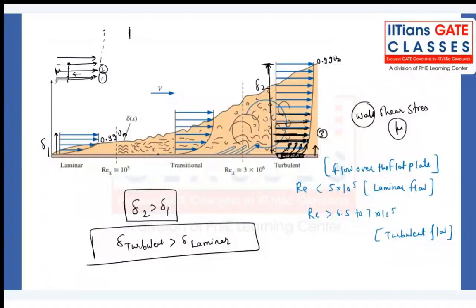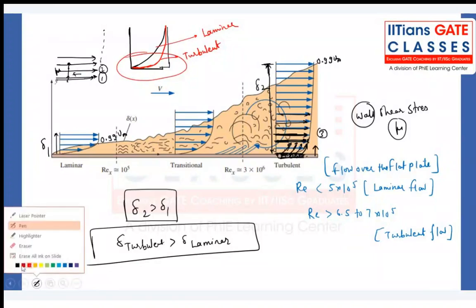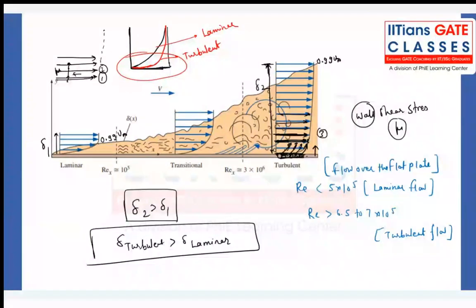Second question, in the laminar flow you will observe this is the growth of the boundary layer, for example, but in the turbulent flow you have a much flatter curve. This is for turbulent, this is for laminar. Now try to focus your attention near the wall. When you focus your attention near the wall, what is happening? A very good thing is happening. In the turbulent flow, it is a much flatter curve as compared to the laminar. Why is there a flattening? Because of a good effect of momentum exchange.